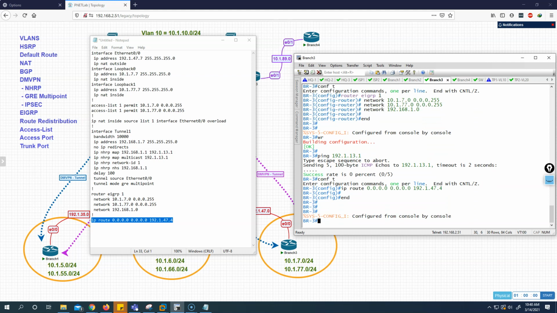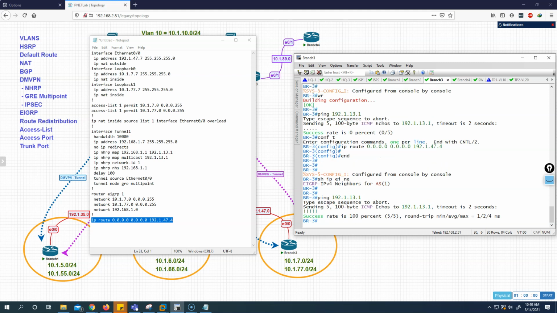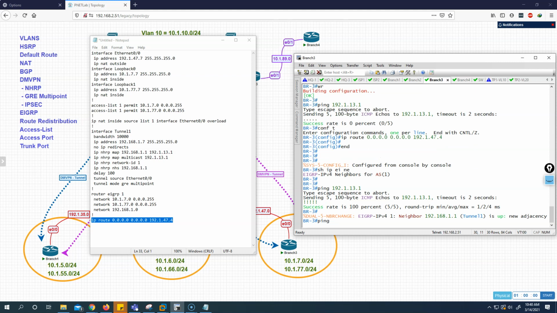So you will see EIGRP neighbor will come up. Wait. In the meantime, just do the verification. Can I reach 13.1? Yes, I can now. And can I reach, let's see, it's up.